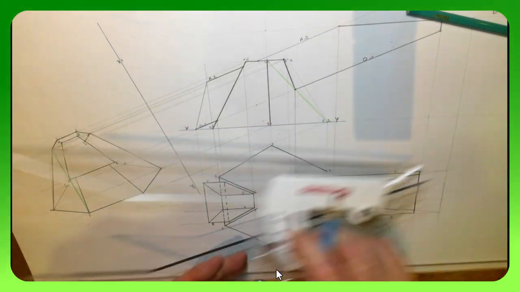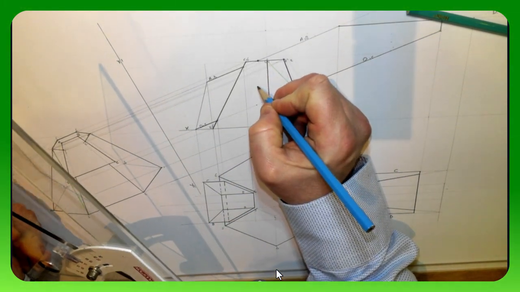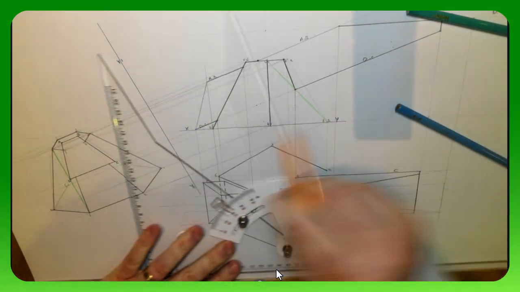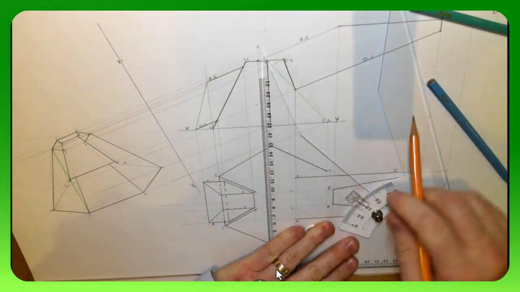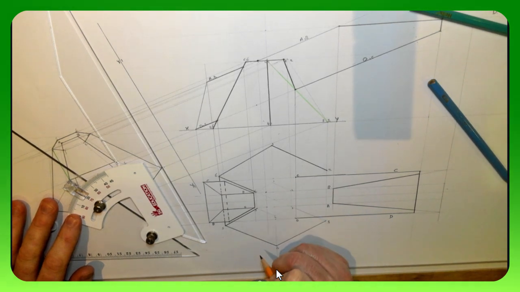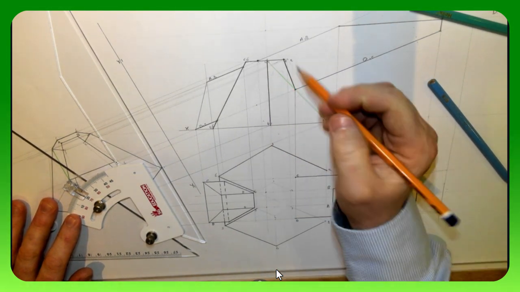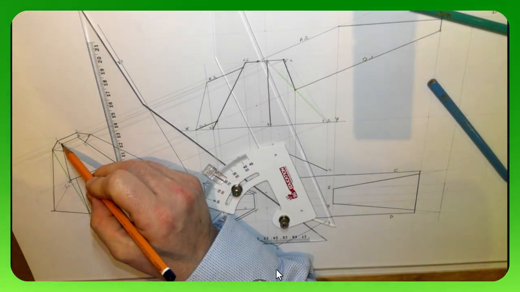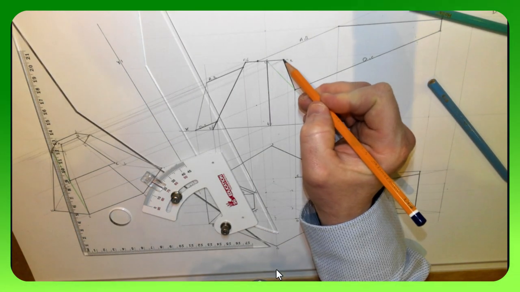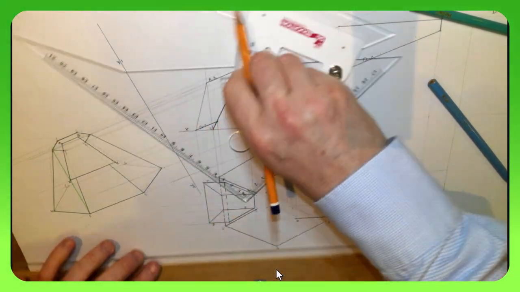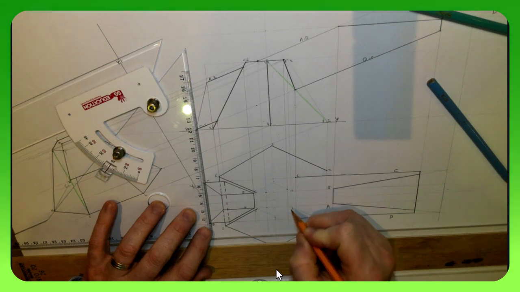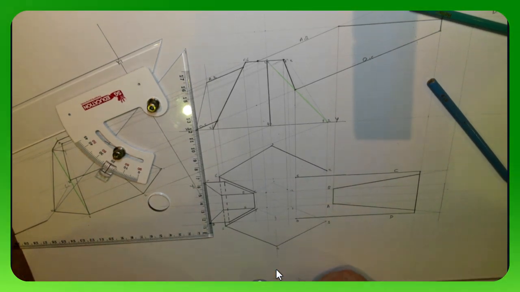I already have those dealt with in plan, but I want to find this point in plan here, which is where my edge A and my edge B cut into the top surface of the object. So just bring that straight down, where it cuts my line A, where it cuts my line B in the object. And we know that goes all along, so it goes from there to that point. So I need to find that point now in my plan. I already found it in my elevation, so I can just drop it straight down to my plan. At that point, it also gives us that point there.